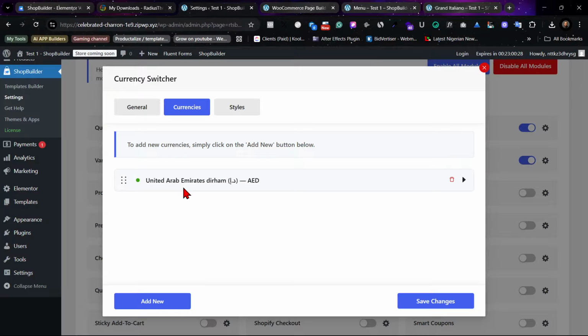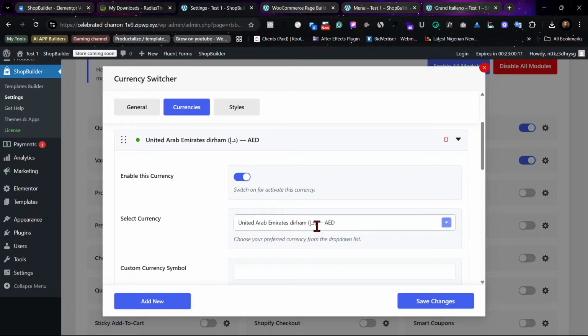Why is it putting UAE as the first? I think maybe the product is from there. So I'm going to add UAE. Then we've added UAE. I think US is already United States.